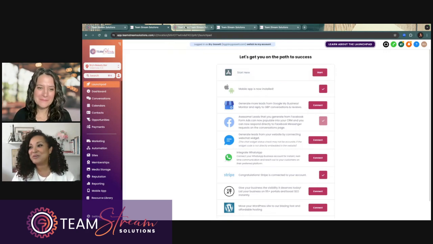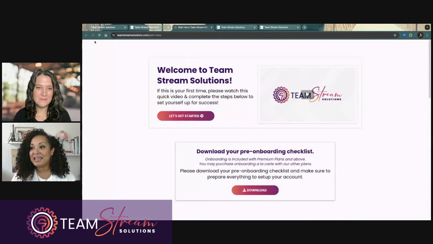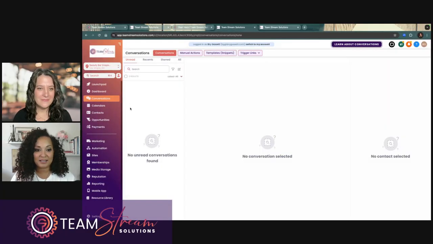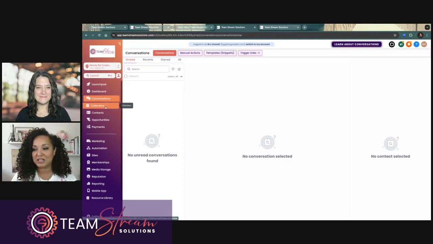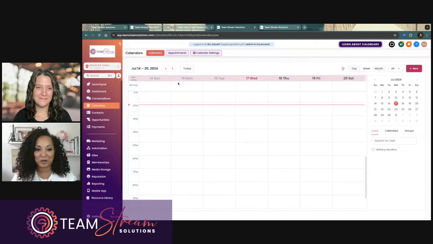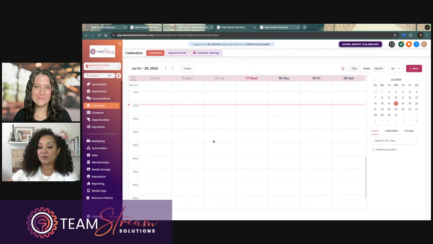Okay, so the calendar really, for me, helped to streamline. I had a lot of different things on my calendar. I used Calendly for years and years, pretty much since it first came out. I think it was 2011 or 12 when we started using it. And I love that I can have a bunch of different calendars. This is not my personal calendar. I don't want to show you guys all my appointments, but if it was, you would see this actually syncs with my Google Calendar. It syncs with iOS and Outlook, and you would see all of my appointments. I could literally look here, and whether it's personal or business, everything would be at a glance.